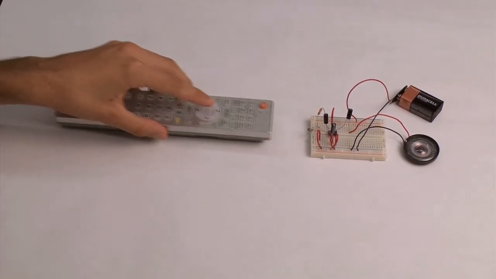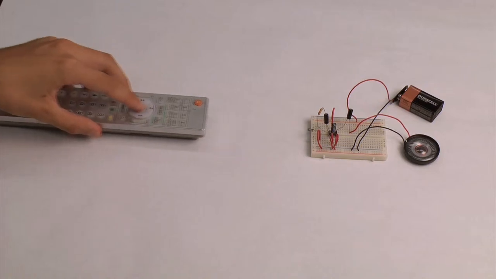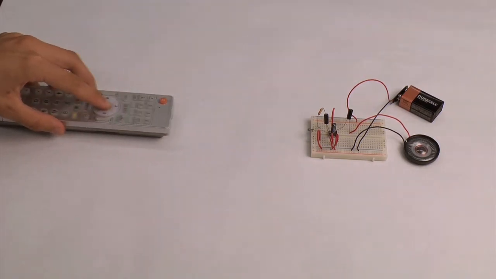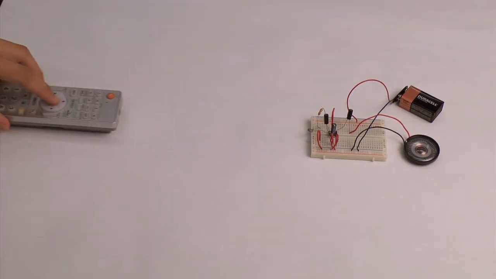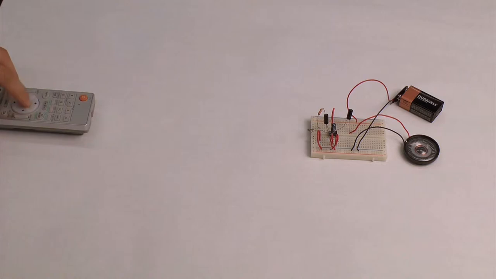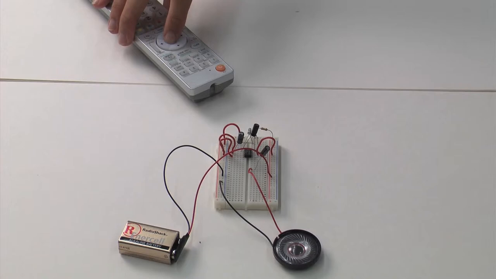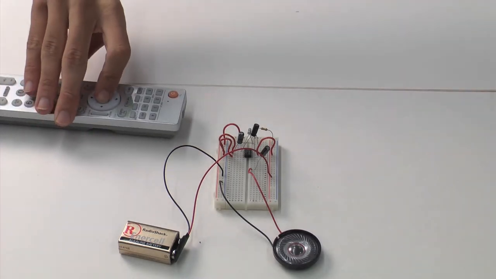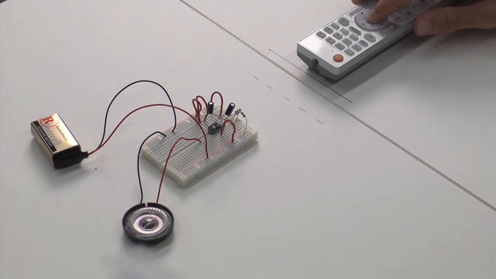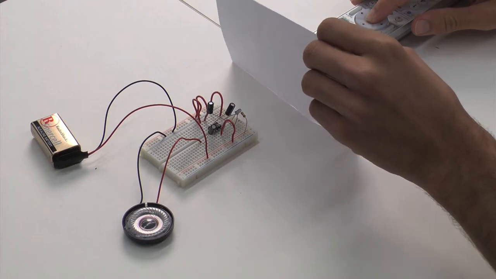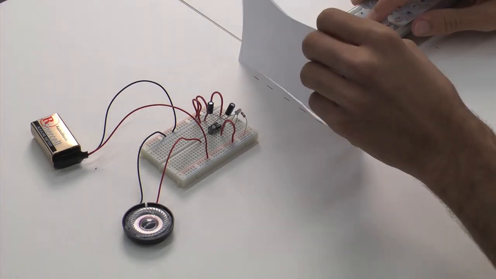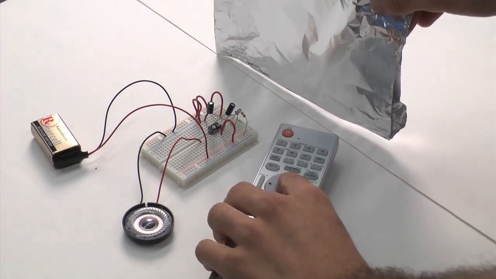It's also a good idea to encourage your students to experiment with their circuits and remotes in different ways, like varying the remote's distance from the receiver, varying the remote angle, or testing infrared transmission and infrared reflection.